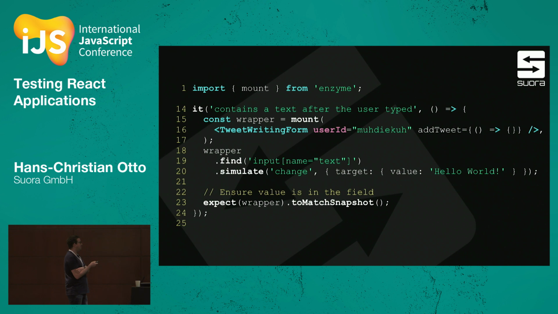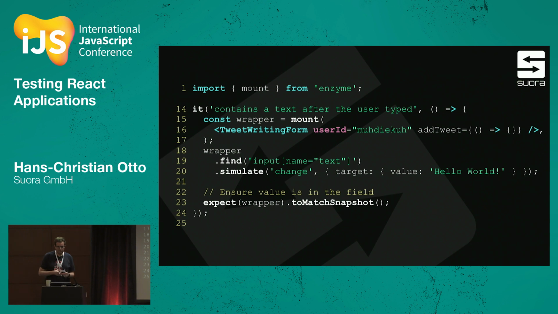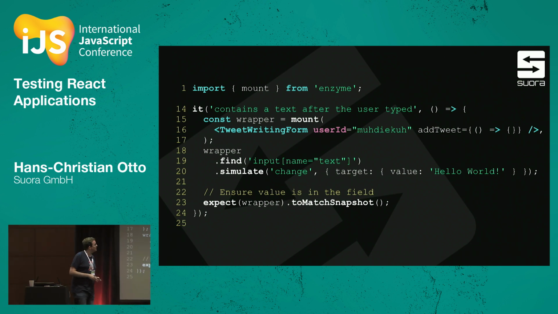So we're using Enzyme again, the framework I used 2 slides before. And what we do is we now mount our component. We don't do shallow rendering. We don't do the render call from a few slides before. What we do is mount, which allows us to interact with the component after it was rendered. I mount the component, and from that mount, I get a wrapper returned, which is some kind of a DOM element, more or less.